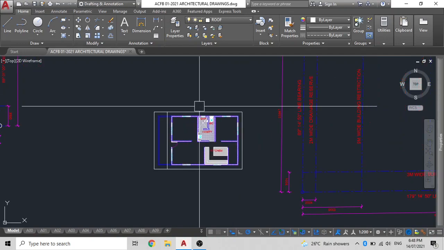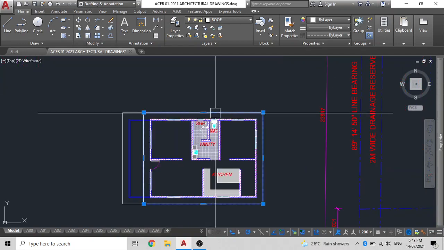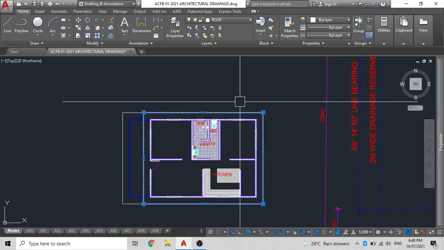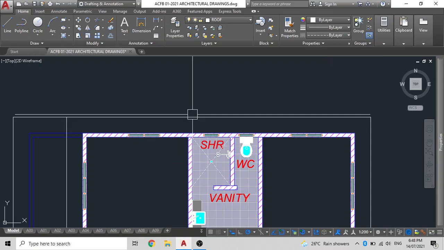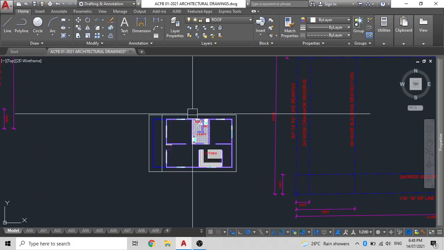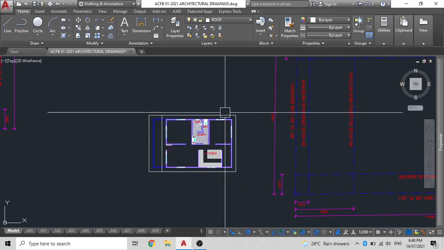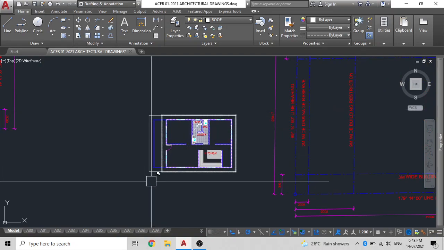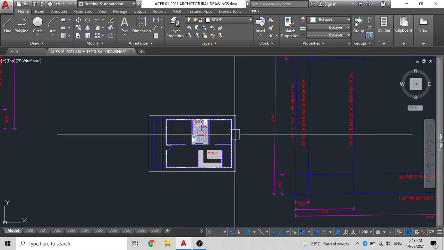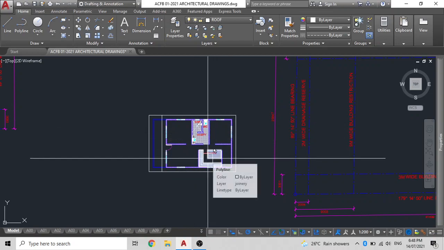Now I had stated in the earlier videos that I always like to use lean-to roof, and because gables are a long procedure anyway, they require truss and everything. Lean-to does not require that many structural members, and it's quite cheap to build and easy on the client's pocket. So what I will do is I'll add all my gutters to this side where the washrooms are, so that my kitchen sides do not have any unnecessary pipes, and they will look neat and tidy as well.